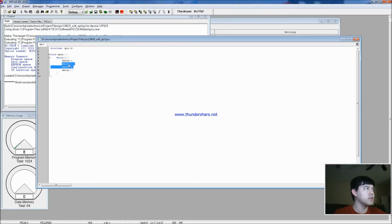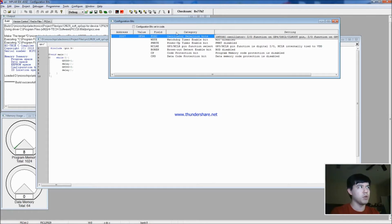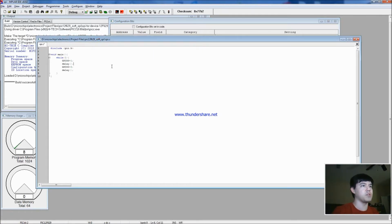We're going to make a delay function, so it'll wait a little bit, and then it'll turn off, wait a little bit again, and then it goes back up to the beginning of the while loop, and then keeps doing that indefinitely. And this is to make sure that we set our configuration fuse bits correctly, so that the processor is actually running, so we don't have a problem where we're trying to debug a processor that's not actually running.